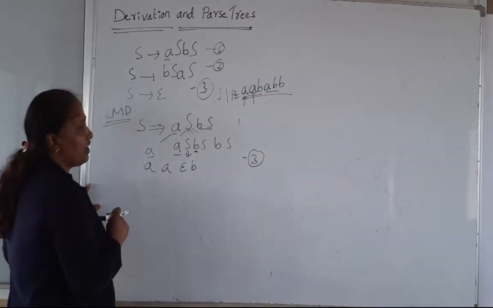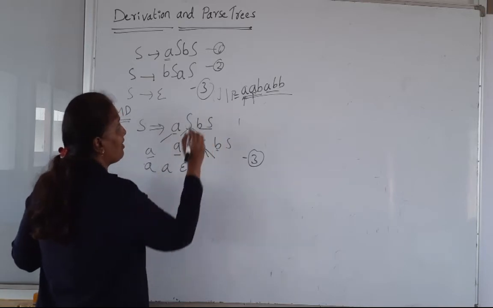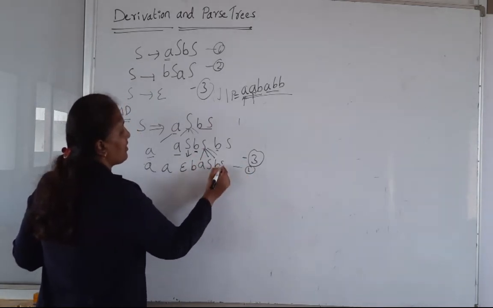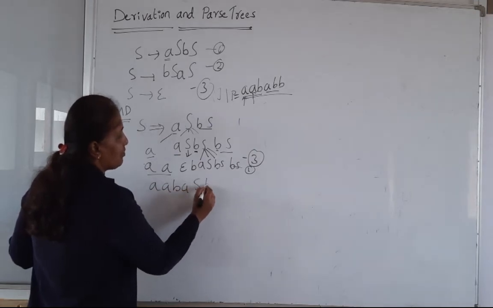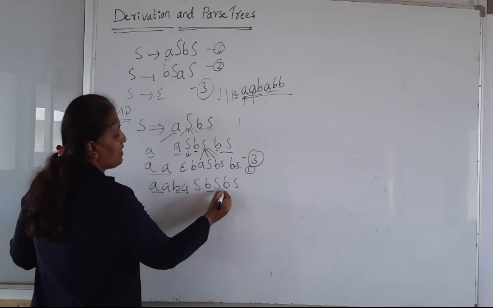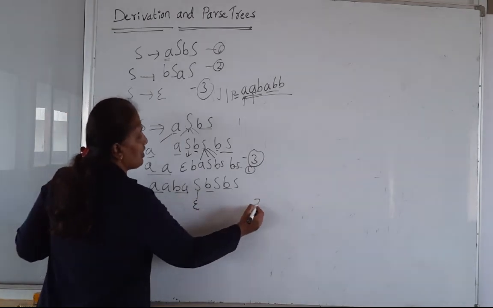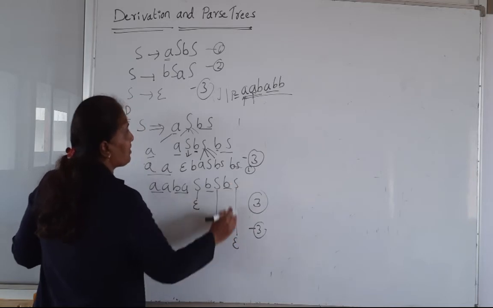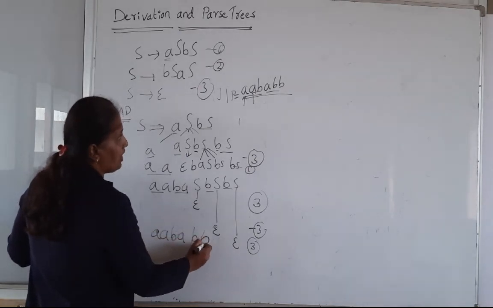Okay. Next, so A, B I read. What is the next input symbol I must read? That is A, B, B. So B is already there. So I should substitute this S in such a way that I get A here. So here by using rule number 1, I am going to substitute this S as A S B S, and this BS I will write as it is. Okay. So now I have what? A, B, A. Next, S B S B S. Okay. A, B, A. Next, what do I want? B. So B is there. Here also B is there. So to keep this B as it is, I am going to substitute this S as epsilon in the next iteration by using rule number 3. Next iteration, I am going to substitute this S as epsilon by using rule number 3. And next iteration, I am going to substitute this S as epsilon by using rule number 3. So once I substitute that, what do I get? A, B, B, B.